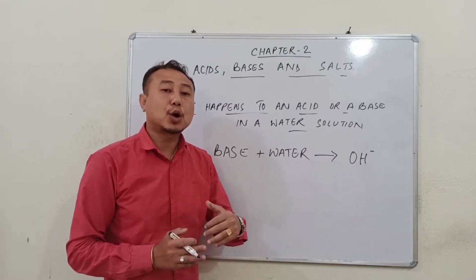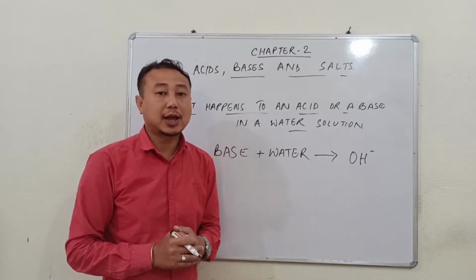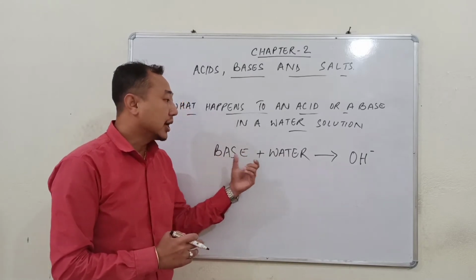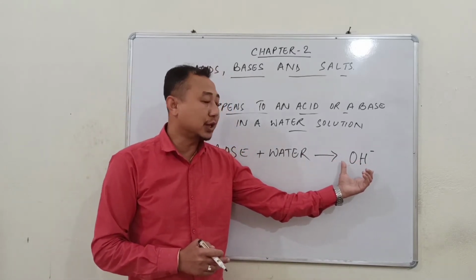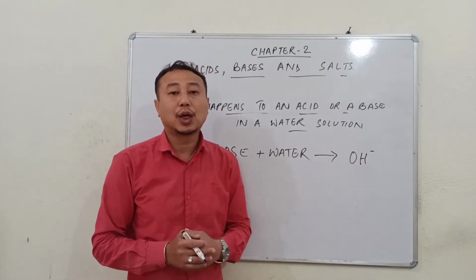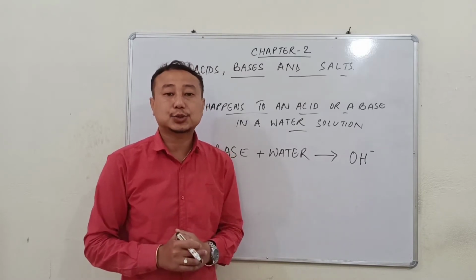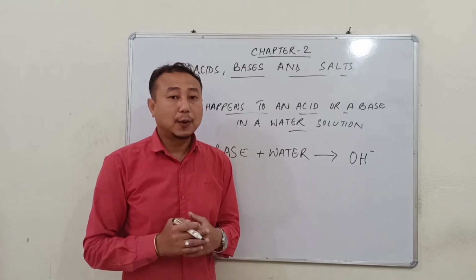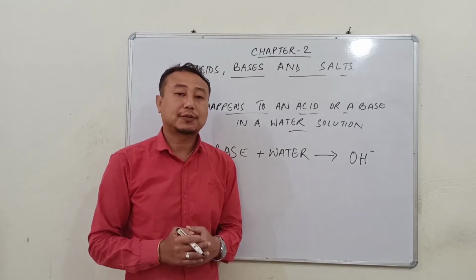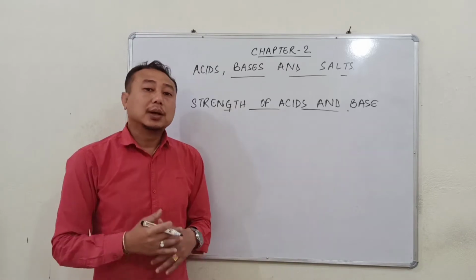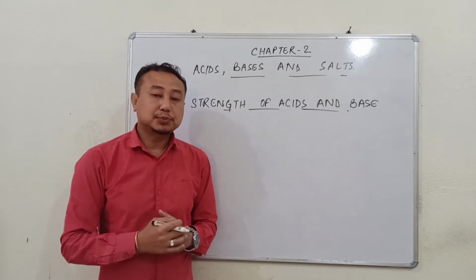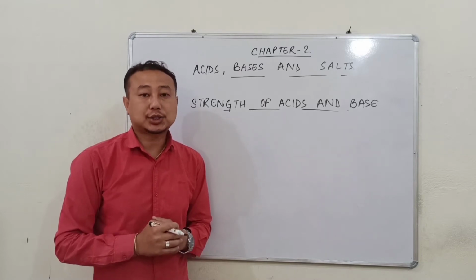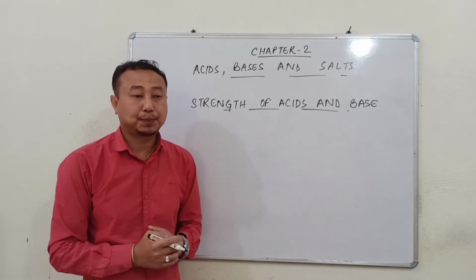If there is a production of more amount of hydrogen ion by an acid, then the acid is considered to be a strong acid. And in case of the base, if the amount of hydroxide ion that is produced when it is mixed with the water is more, then we consider that base as a strong base. So this is about the strength of the acid and the base. Now let us see how the strength of the acid and the base are measured. The strength of an acid and a base is measured with the help of an indicator known as universal indicator on a scale known as pH scale.